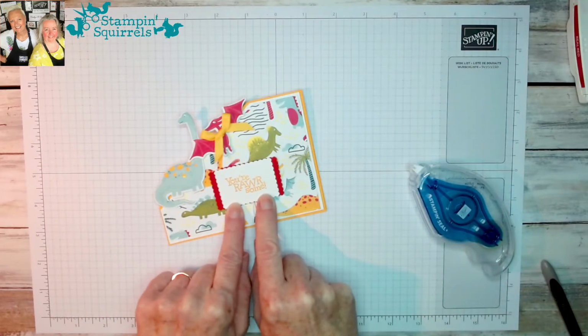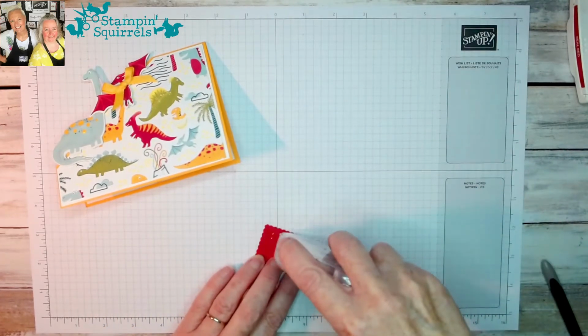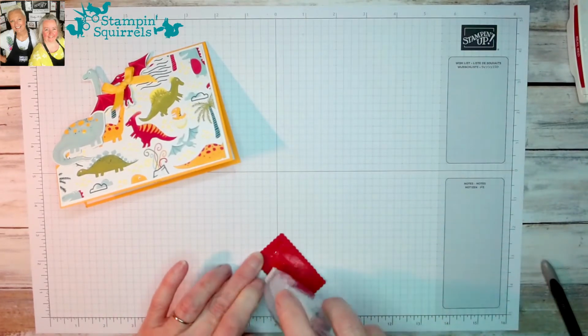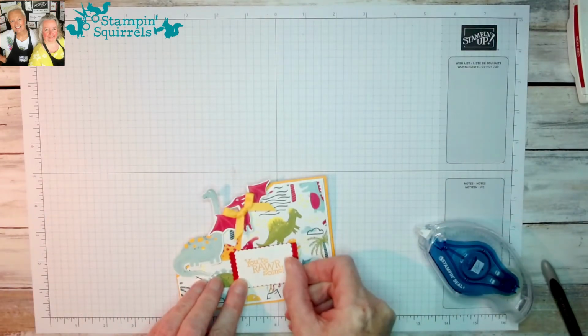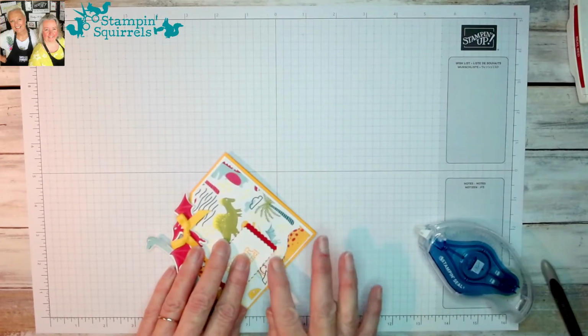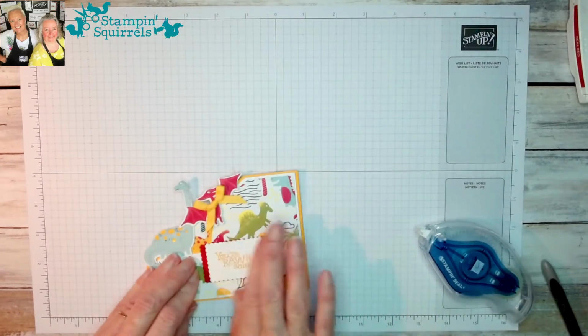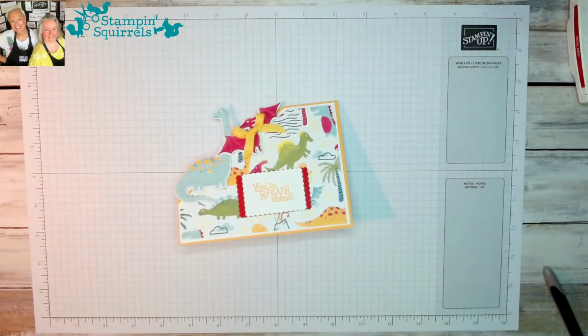You're awesome. And I'm not going to put that onto dimensionals. I'm just going to stick that straight down onto the card. Like that. Bit of extra glue there. Okay. And that just leaves me really to add some embellishments to the card.